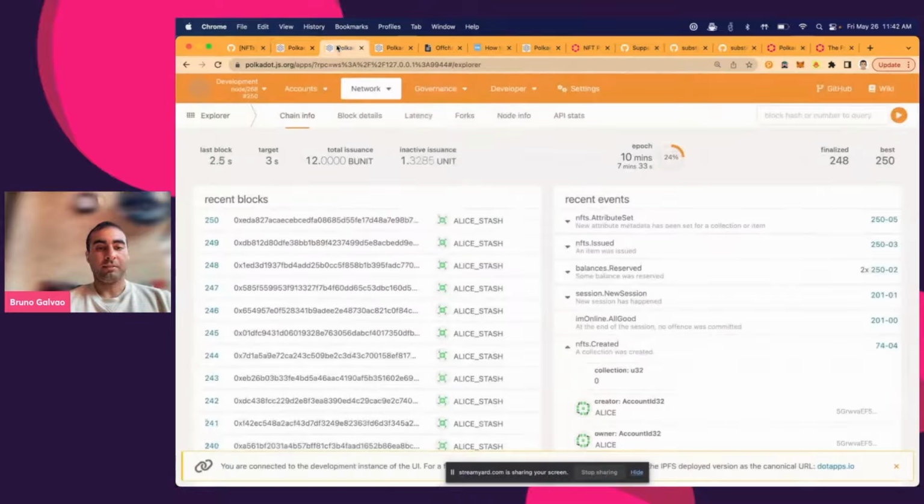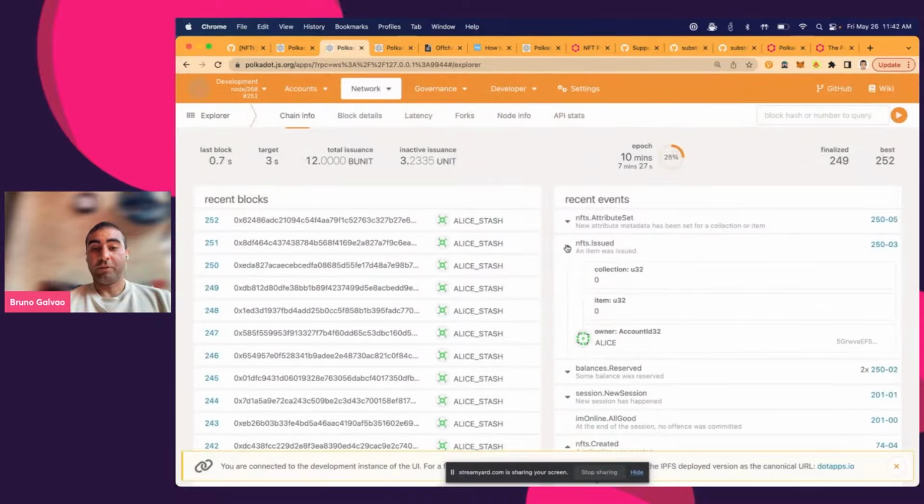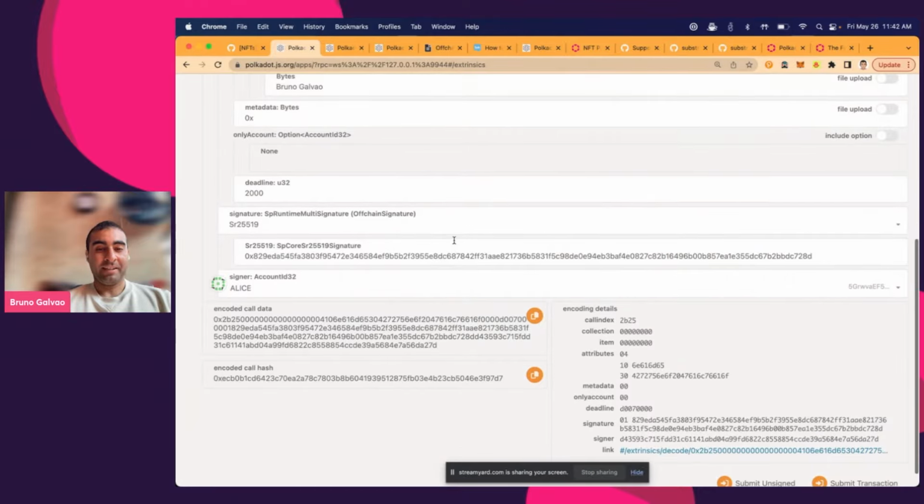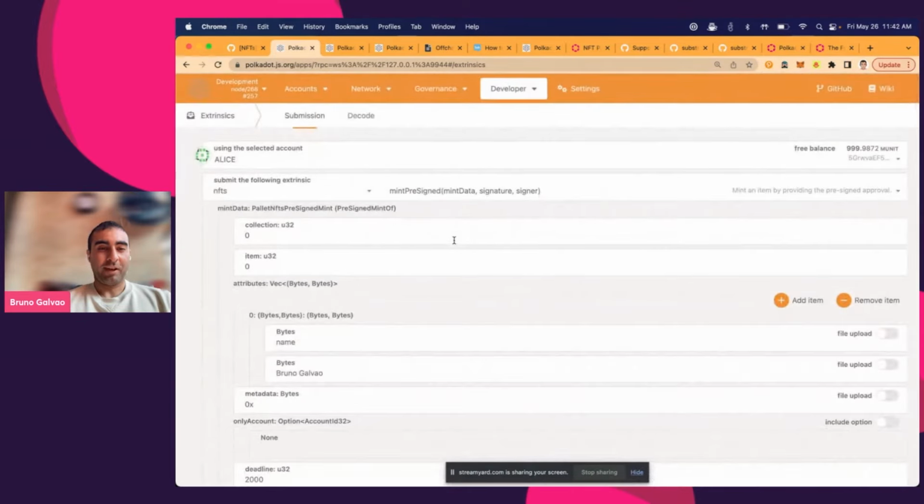Okay, it's in the block, recent blocks. Look at that. NFT issued. So collection 0, item 0, the owner is now Alice. And the attributes were also set. So that's off-chain minting, or what's known as off-chain minting. The item just got minted.